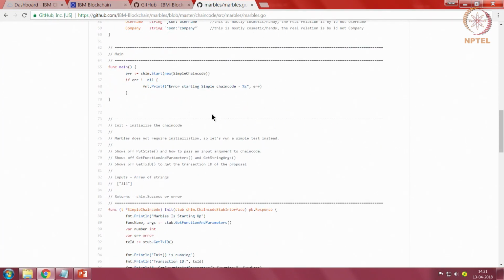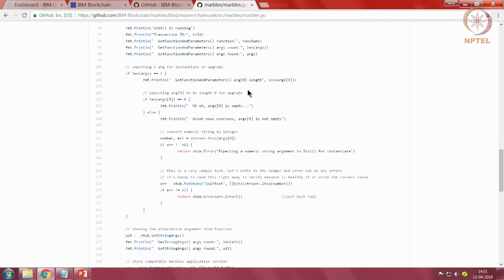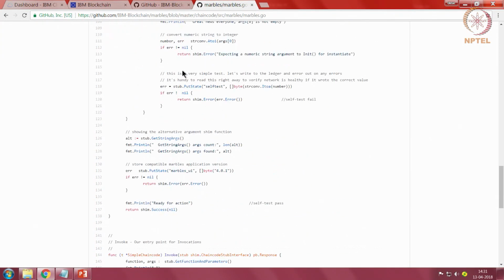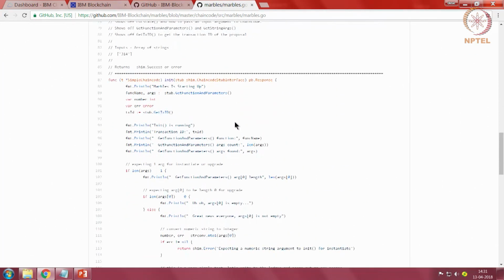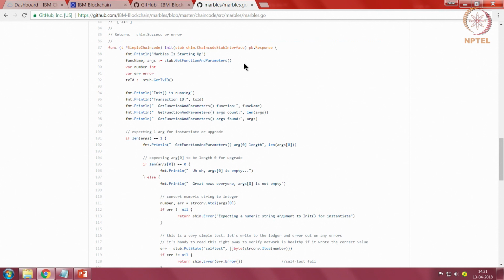There is a main function, but I think the two important functions to look at are init, and below that there is invoke. The init function of a smart contract is a required function that you need to implement in your smart contract. What the init function does is it initializes your smart contract with any parameters you need to set. You can set certain values as initialization, and this will get called at the time of instantiation of your chaincode on a particular channel.